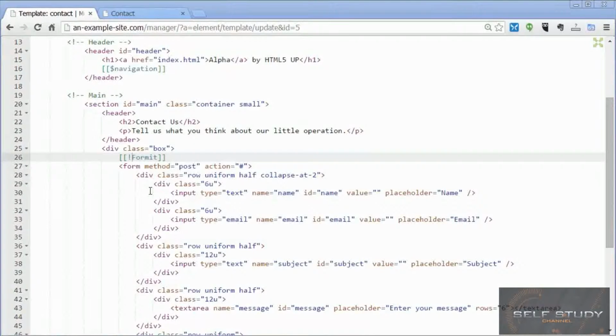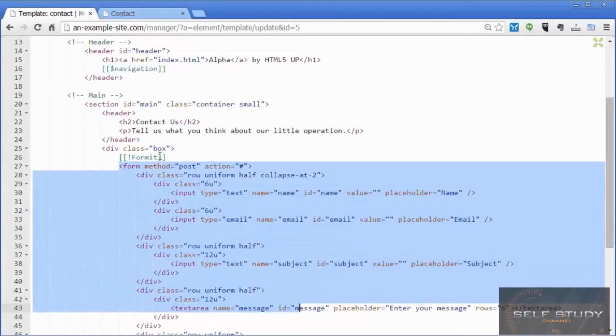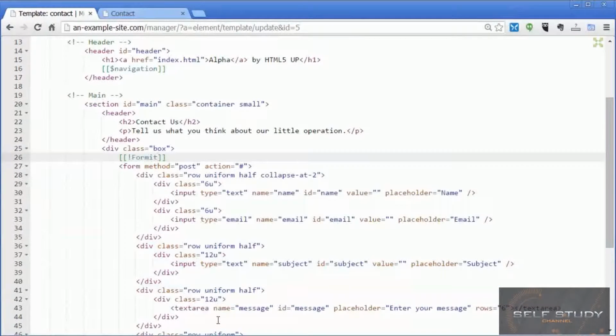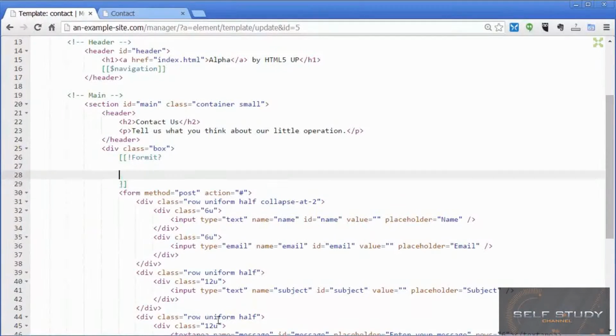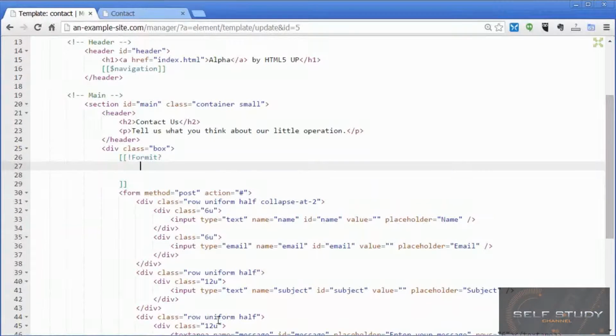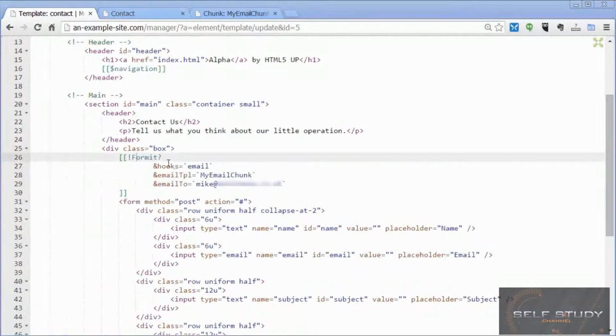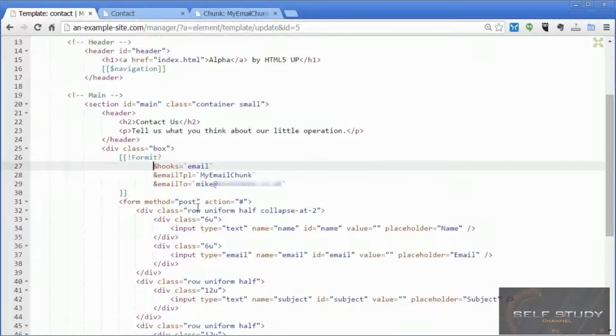And now we need to tell Formit what to do in relation to the form. So the way we do that is by passing it some arguments, giving it some information about the form and how it should act. These are the minimum arguments we need for the form to send the information to us.